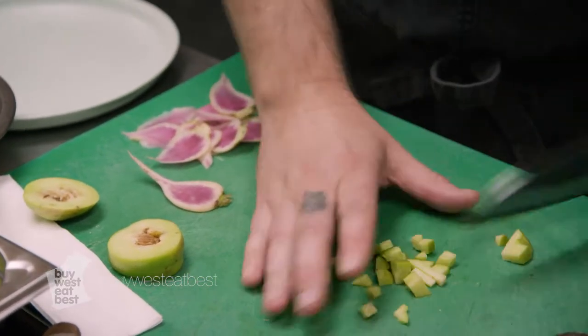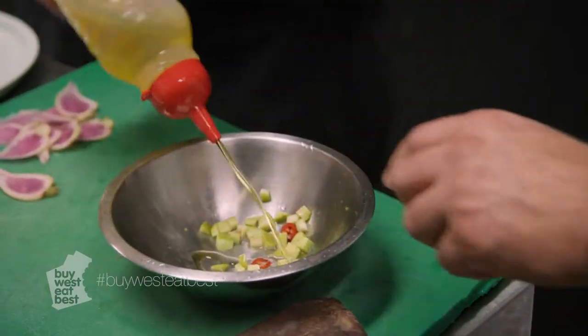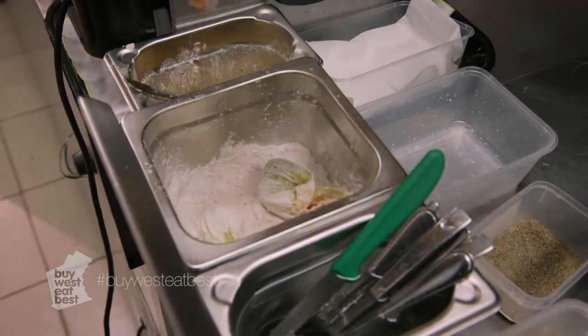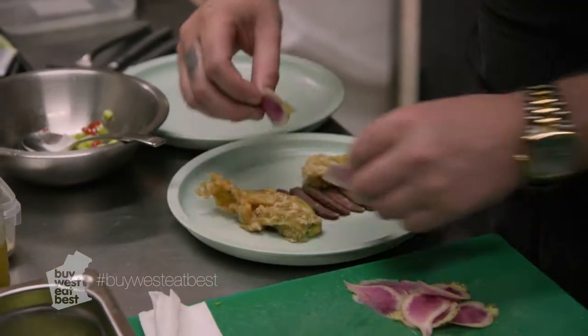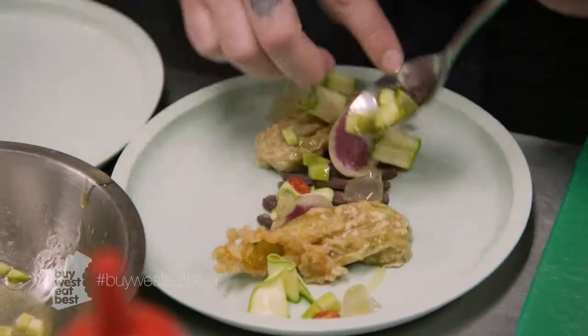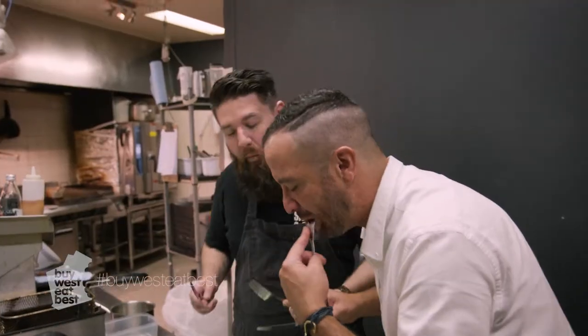This nectarine is going into our little dressing with a little bit of lemon, a little bit of chilli, a little bit of olive oil. I'm tossing the zucchini flowers in a little bit of seasoned flour, then into a very light tempura batter, straight into the fryer — it gets a nice little crunch on there. We lay eight or nine slices of lambstrami, add a few watermelon radishes, a few little dollops of eucalyptus jelly, the zucchini flowers, a little nectarine and chilli dressing, and finish off with a little bit of salt. You can't get any fresher than that — we're showcasing what WA has to offer. Let's tuck in. It's all the local flavours and local produce.